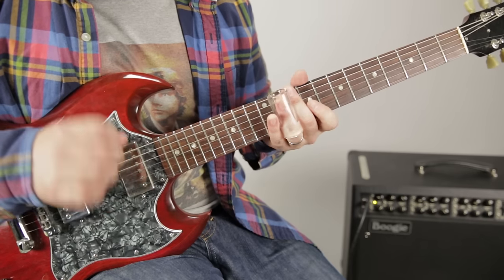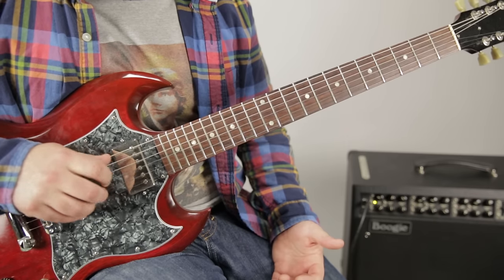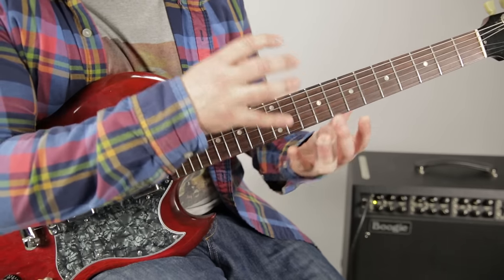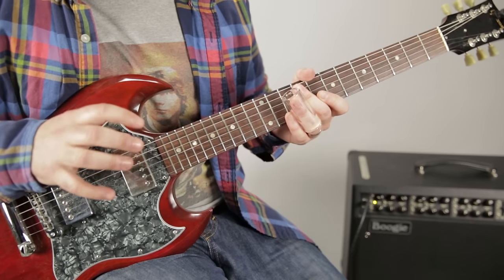So that's the other thing. And then the final step would be to do the same thing with the chords, but pick out single notes of the chord and mute all the other strings. So you start getting that technique. Because in the beginning, there's a whole left hand technique, but then there's also a very specific right hand technique.